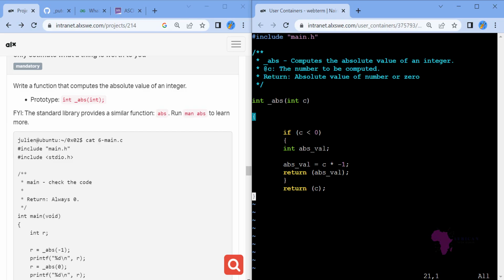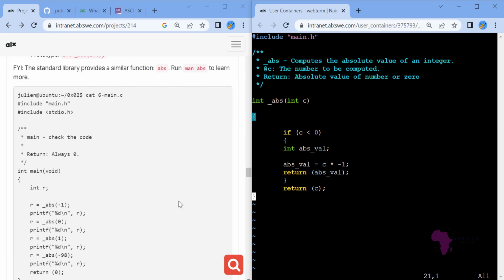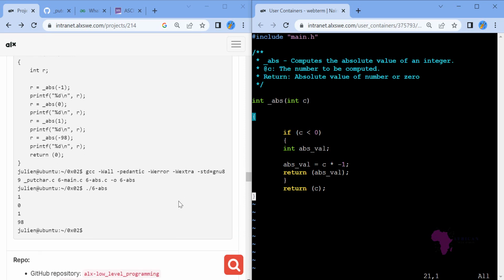So if int is less than 0, then the absolute value is equal to c multiplied by -1. Then return the absolute value. If it is less than 0, from the ASCII table, anything less than 0. So I believe that is the case.